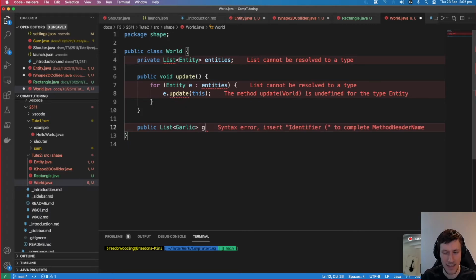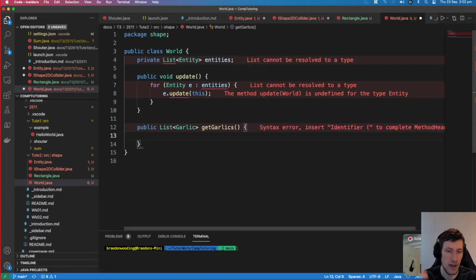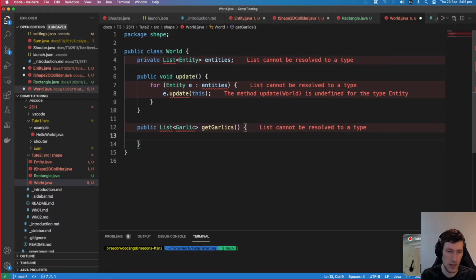There's a better way of writing this. Get garlics, right? But this is still kind of bad because you've got to write one for each class. There's a better way to do it, so you only have to write this once rather than having to write this for each type. But we'll get into that later. Let's not blow your brains too much. And then this can do the loop, right? And so if the vampire wants the garlics, it can go and get the garlics.